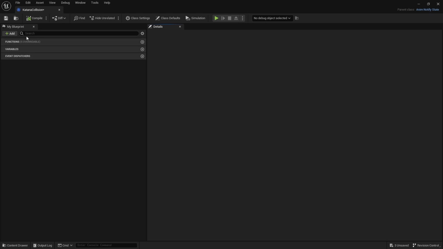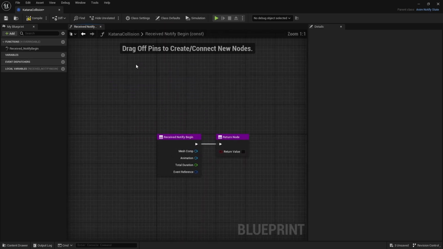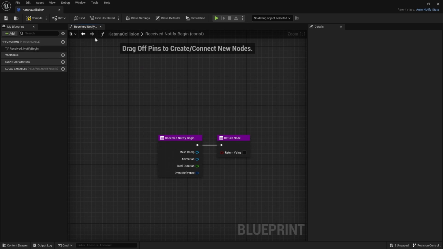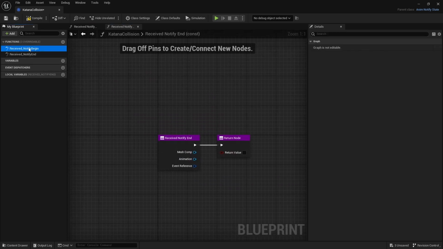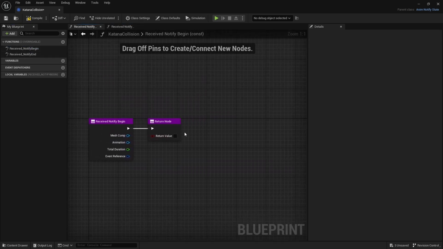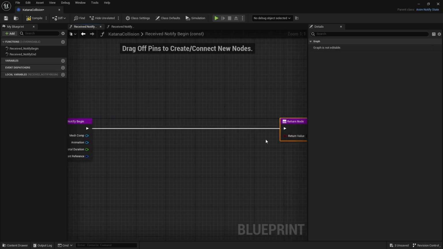Go ahead and open that up. So on our functions, we're going to override. We're going to add a receive notify begin, and we're going to add a receive notify end. Go ahead and double click the begin again. Move this out.